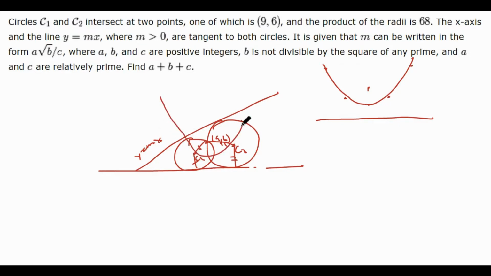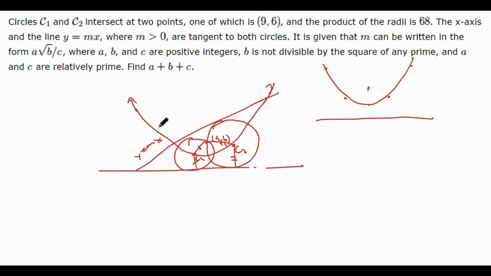In fact, that's a bad parabola. Right here. There we go. In fact, this parabola classifies all possible circles that go through (9, 6) and are tangent to the x-axis. Because no matter which point on this parabola you pick as the center of the circle, the distance between this point and (9, 6) and between this point and the x-axis are the same. So all possible circles that go through (9, 6) and are tangent to the x-axis have centers on this parabola.